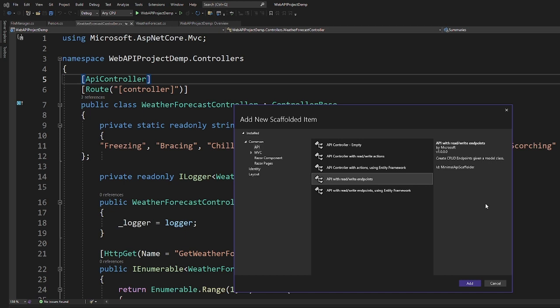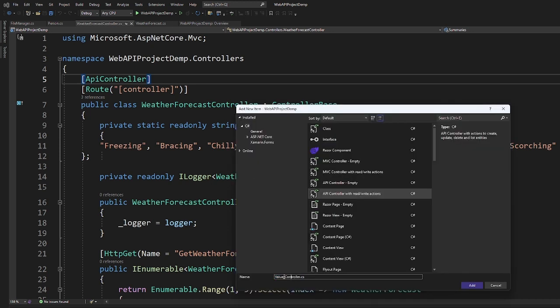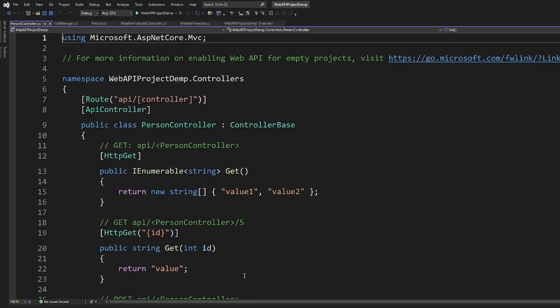So that may or may not work for you depending. I'm going to use this one right here, the second one, API controller with read write actions. So I'll add this, we'll give it a name, and I will call it person controller. So it is a naming standard to use the word controller in the file names.